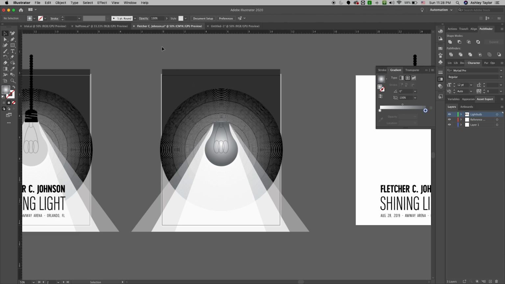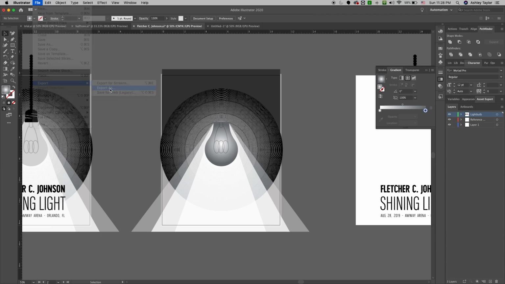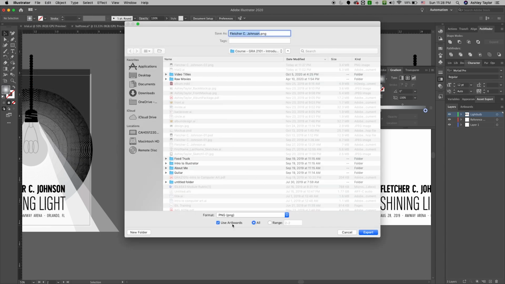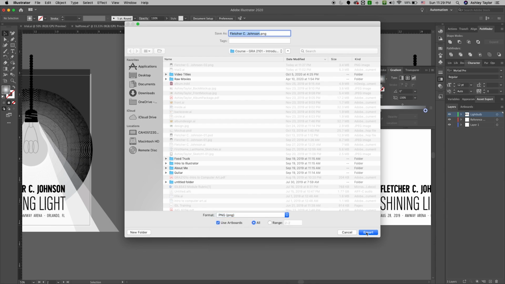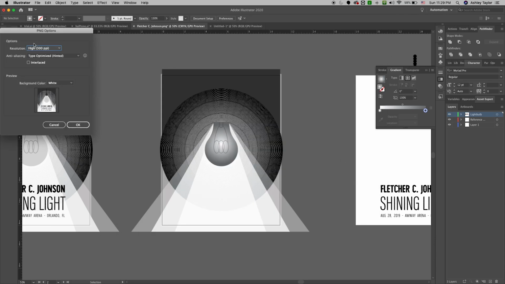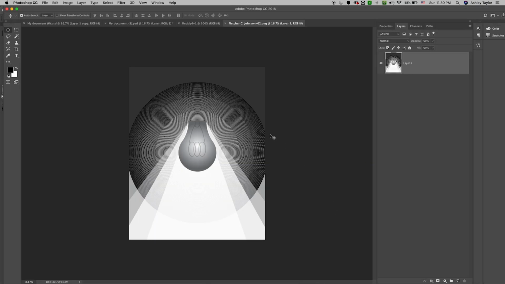If the file size is too big, you can export it as a PNG or JPEG. Just know this will flatten out your image. You would want to save it as a Photoshop file if you wanted to play around with the layers. So I'm just going to export it as a PNG because it got quite big. So export, keep it high. You can either do transparent or white layer. So now I'm going to take my image and drag it into Photoshop.